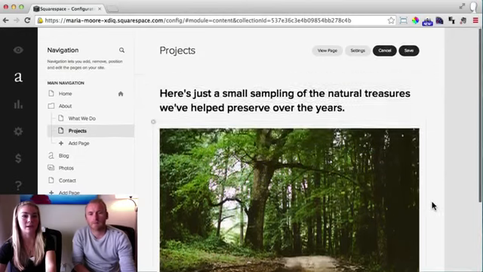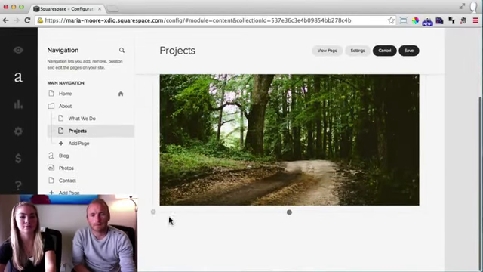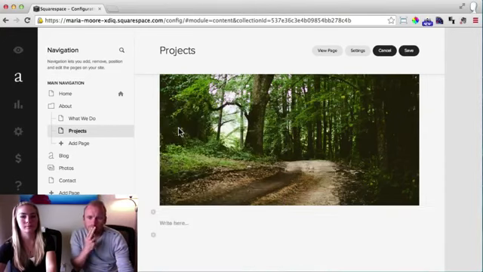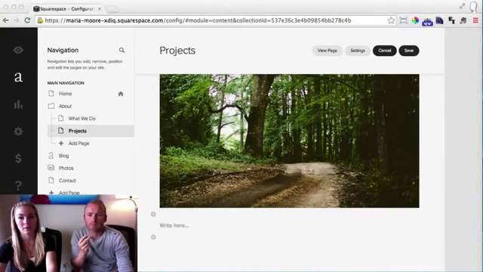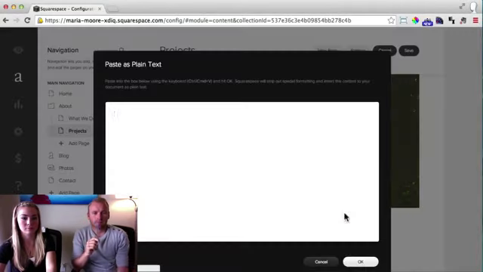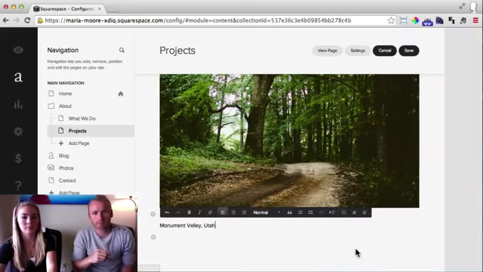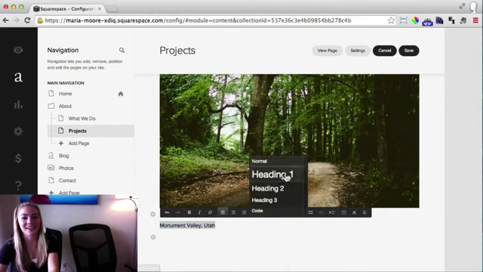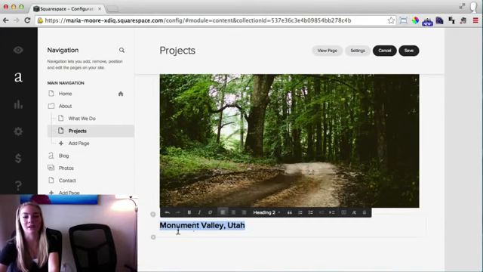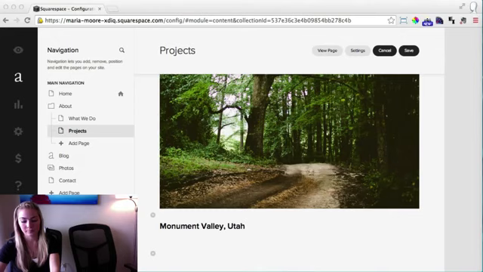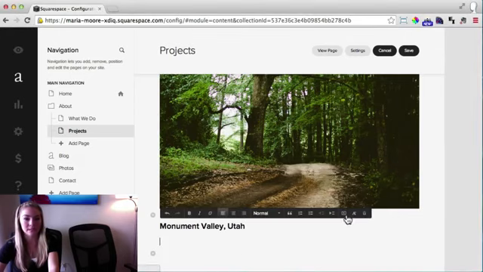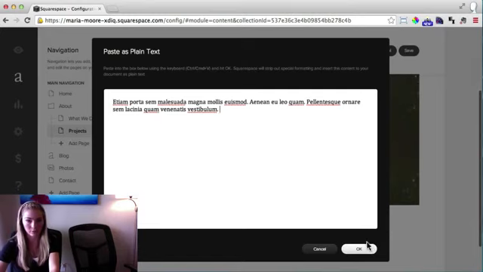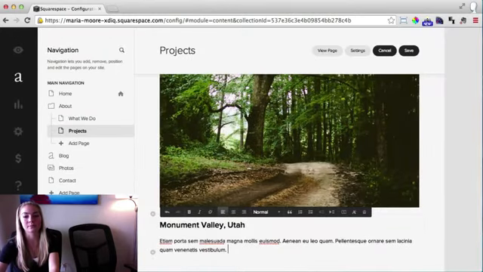Now we are going to add another text box underneath this. And go ahead and put your first text in. And for this one, we are going to give it a H2 heading, and we're going to keep it there. We're not going to center it, and then we're going to go ahead and go down and put in more text. And open your plain text up and paste it or type whatever you want to do, and we're going to keep that normal text.